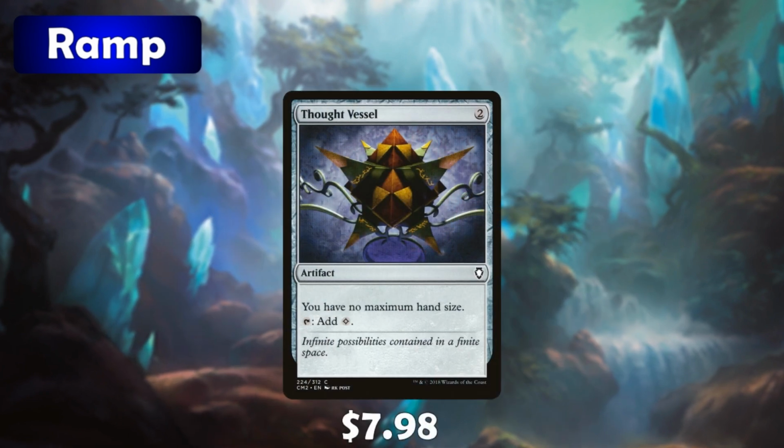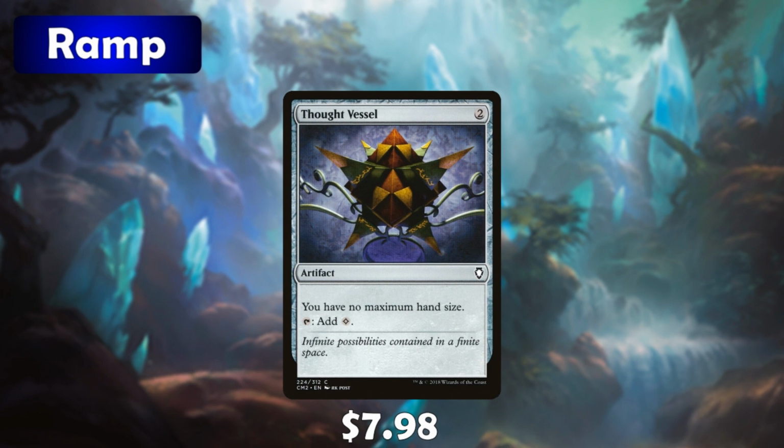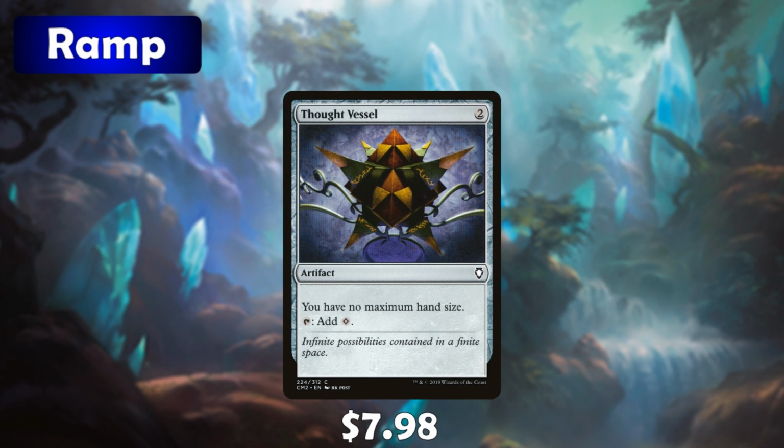This only taps for a colorless, but it also says we have no maximum hand size. This ability is great in this deck because we're going to be drawing tons of cards, and it's better to keep those cards in our hand than to discard them at our end steps. Now you might be thinking, why? Rielle likes it when we discard cards, right?